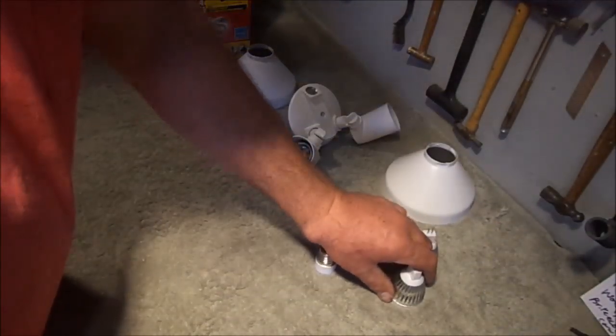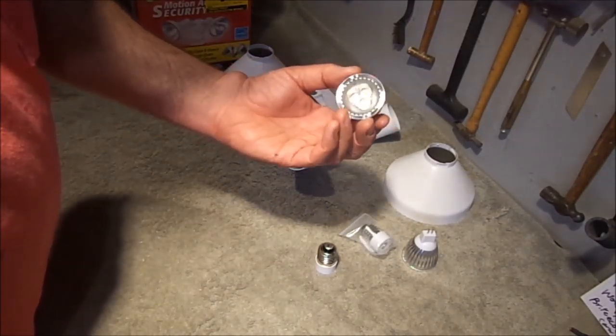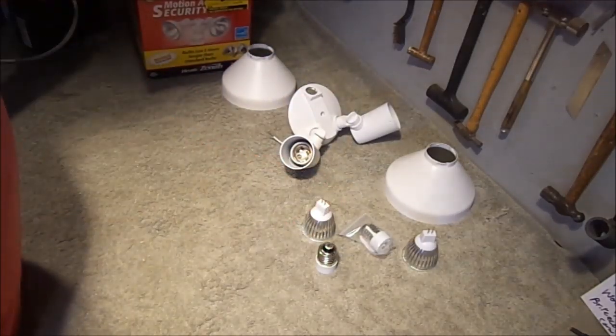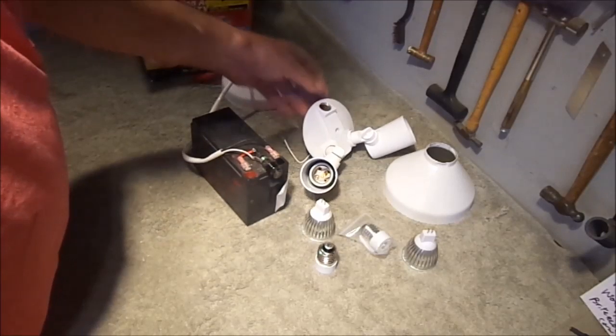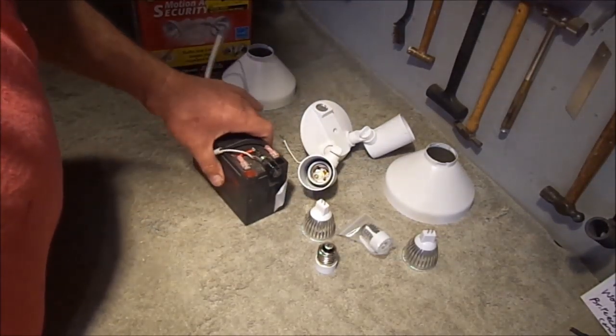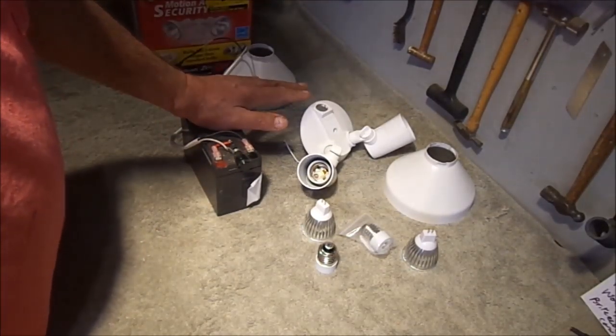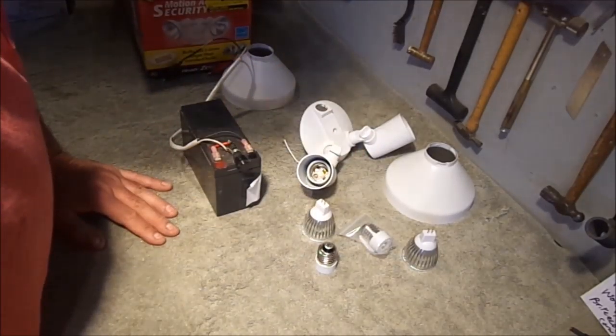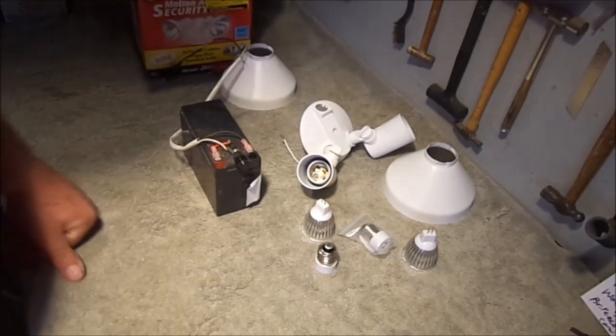What I've got here is an MR16 bulb from brightecolight.com. This is 3 watts, 12 volts DC, runs off a battery, and the whole idea of this is I have several places where I couldn't run electricity because it's just cost prohibitive, and you can run it off of a little 12 volt battery, and it'll run a long, long time. You can throw a little panel on that. We've got a lot of options. I'll show you a little bit later in another video. Right now we're going to focus on just building this floodlight.